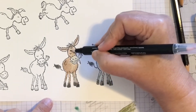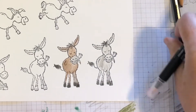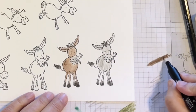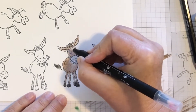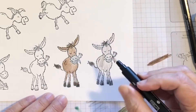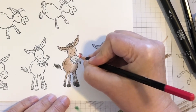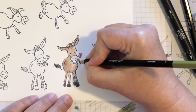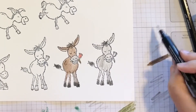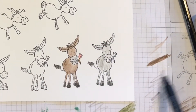Maybe we can scribble here in a few places which might leave a lighter color. Another way you can add color is to take your pencil and scribble it on a surface, then pick up some color with your blender pen — that gives you a little bit darker. I'm going to add just a little bit of darker on the tops of the ears. We also want to color that rose in — green leaves would be better. Then we'll clean our pen and come back in. So that's with the blender pen.